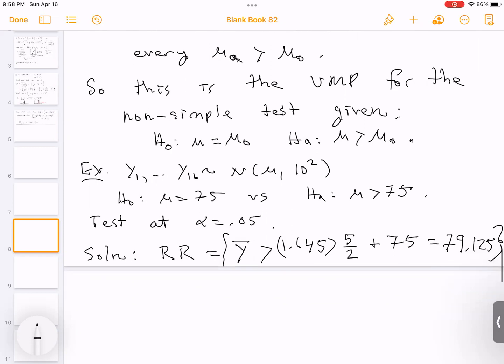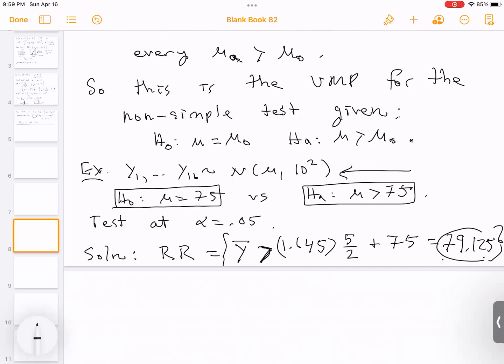Okay, so with 16 samples and a standard deviation of 10 for each sample, of course, the standard deviation is only 2.5 for the mean, right? We would only incur a type 1 error with probability at most 0.05, or exactly 0.05, with this test. In other words, if the average of 16 of these normals exceeds 79.125, we will reject H0, that mu is 75, in favor of the hypothesis that it's bigger than 75. So I need to reach 79 and 1/8, and then I am comfortable with that.